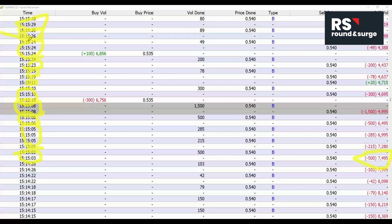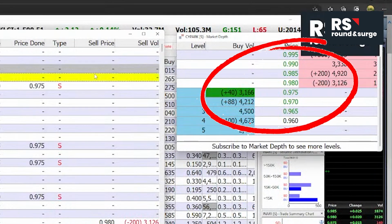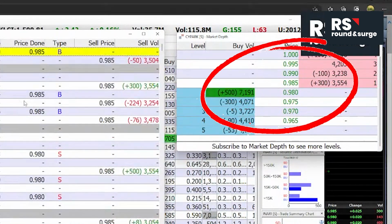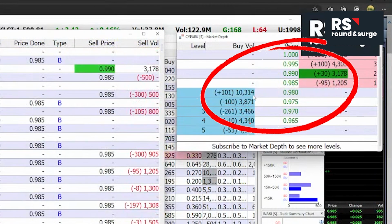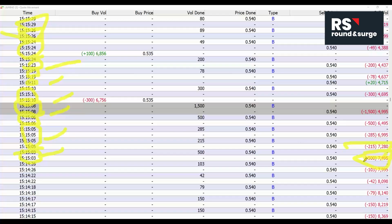This is telling us something. We all know that when the big boys want to mark the price up higher in the sell queue, they can clear everything within the same second. They don't have to go through one transaction every few seconds. Usually they do this to attract your attention, because retail investors won't be able to see the fast transactions that clear within 1 second.